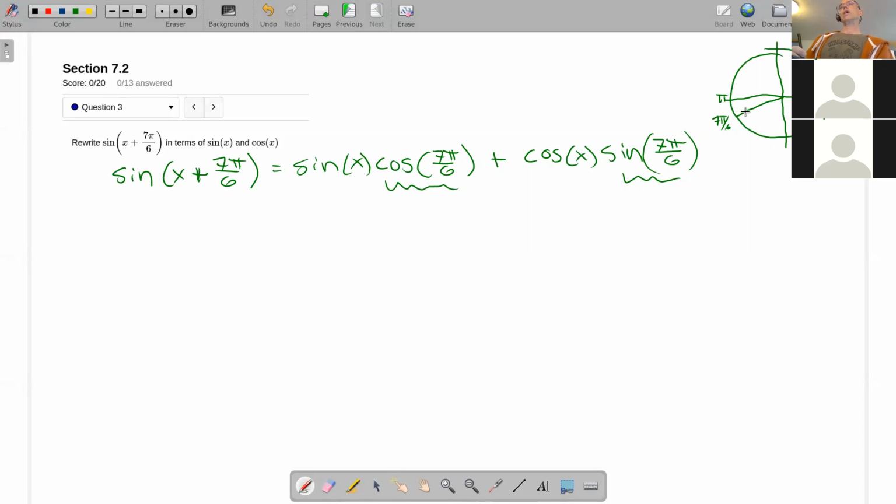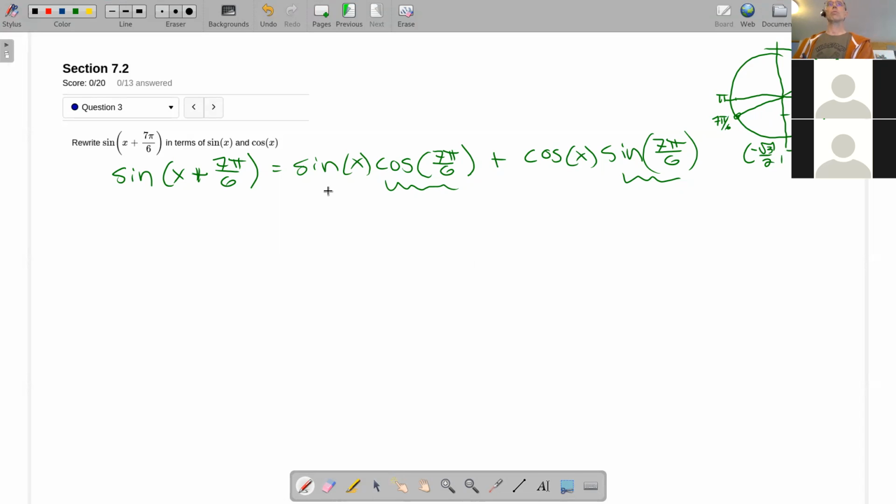In this quadrant right here, both the x value and the y value are negative. So this is related to that point in the first quadrant here, which is the square root of 3 over 2, comma 1/2. Except now I have their opposites. So that point right there must be negative square root of 3 over 2, negative 1/2.